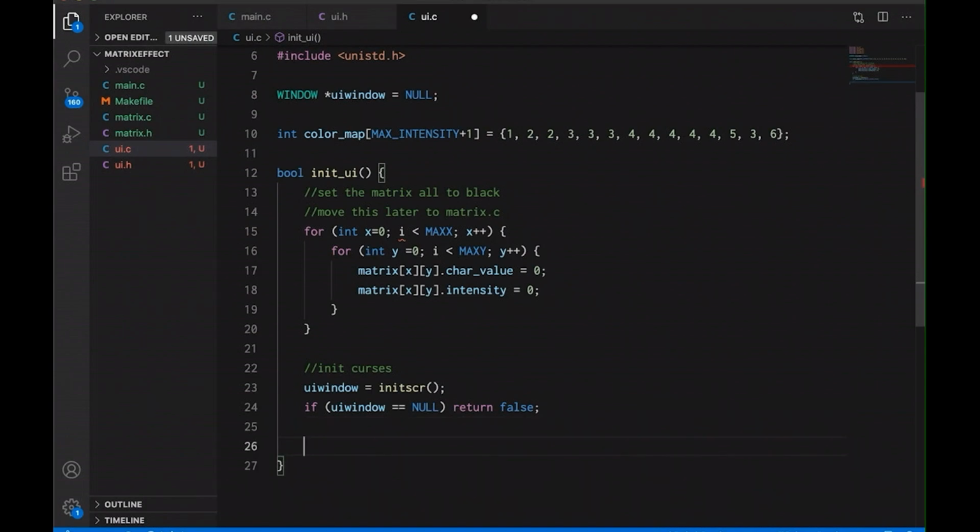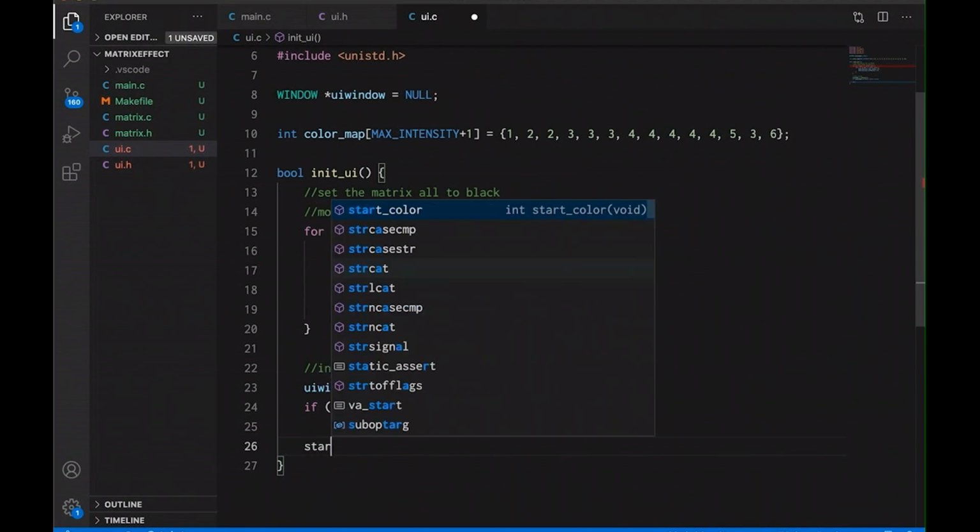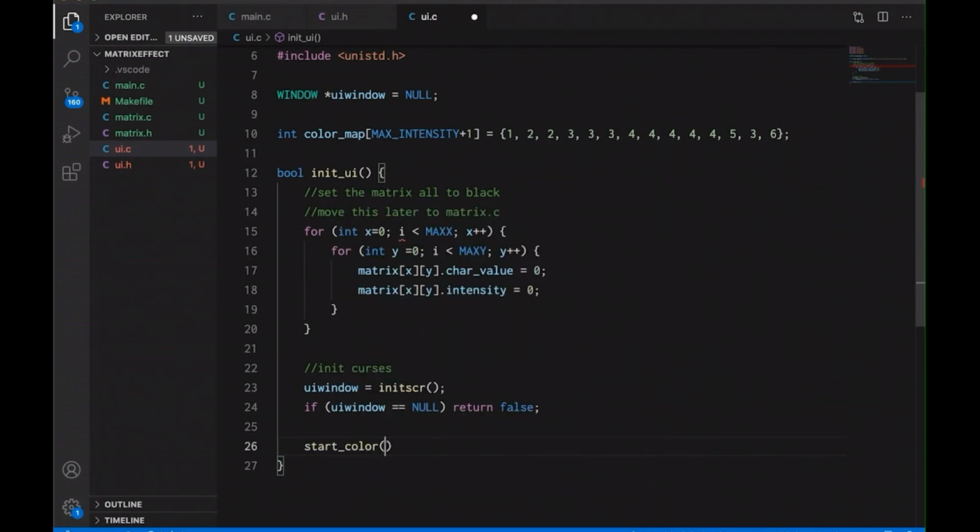And then after that, because I'm going to use colors in here, we're going to call the start_color function. That's just going to try to get curses to use colors. And then we're going to check, and these are just a bunch of functions that curses gives us, so we can test our terminal and see if it has colors or if it can change color.